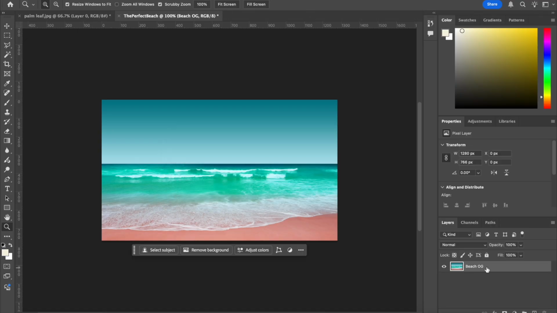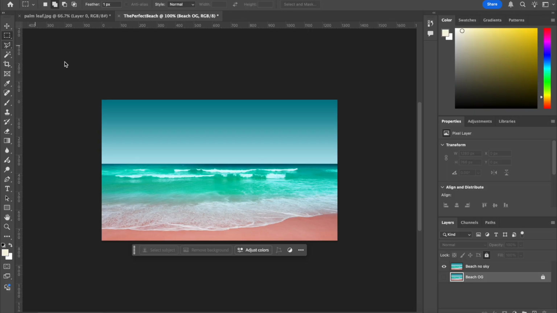Okay. We're going to edit this beach layer, so we're going to copy it, Command J. Or you could have brought it down here and copied it, right? I'll just erase that guy. We're going to call this beach no sky. I'm going to hide this original layer. He's just there for safety. I'm going to lock him up too and just hide him.